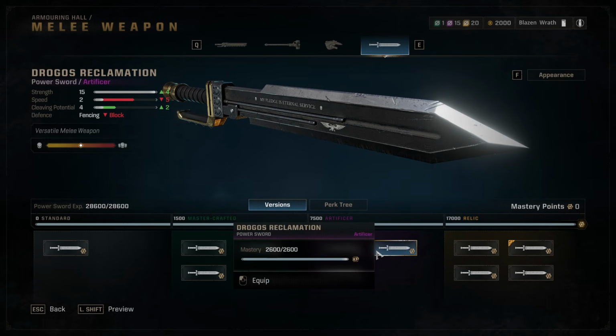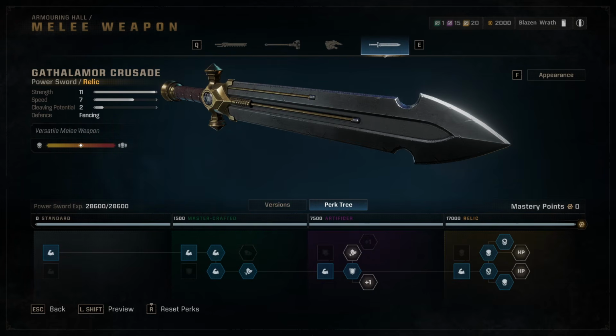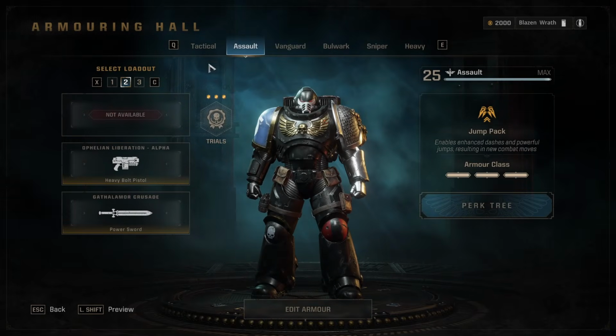And then eventually when you do want to use a block power sword, I personally use this one, which again has the high strength but pretty low speed, which is a pretty common theme for the most part when it comes to block weapons, except for I think the thunder hammer. And then here's the perk tree I have set up for it, and that's pretty much it. Oh, actually, before I go, I will show you real quick.